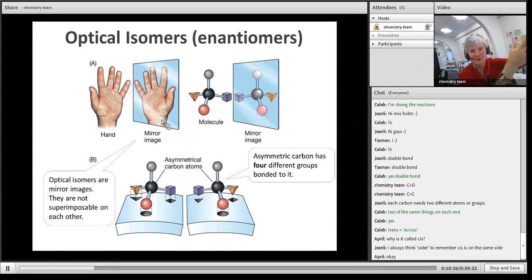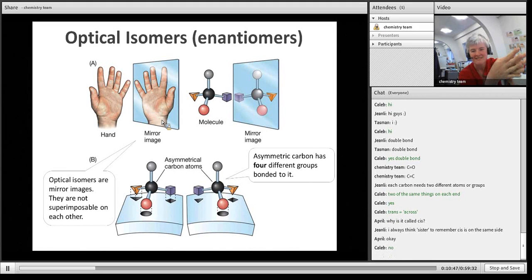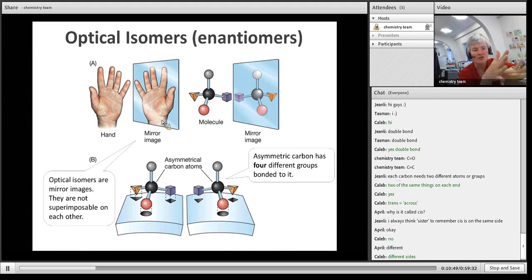will they match? So I'm trying to show, like, does my thumb match with my thumb, or are they on different sides? They're different. So I can't superimpose one hand on top of the other hand and have them match up. So we say they are not superimposable. Your hands are mirror images of each other. So if you hold your hand up to a mirror, then you will see its mirror image, and so you will see actually the other optical isomer.